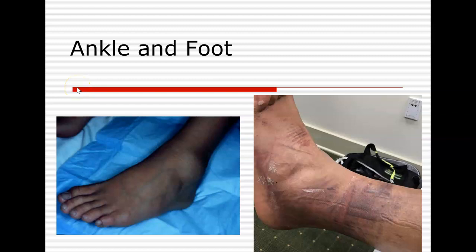So we're going to start talking about our ankle and foot injuries. And you can see I've put up a couple injuries here. This one looks not as bad. This one looks a lot more severe. But what we need to do before we start talking about the injuries is figure out some basic anatomy, because when we see some signs of inflammation here, some swelling, we need to know what structures are under there so we can have an idea of what structures and what things are being injured, affected.